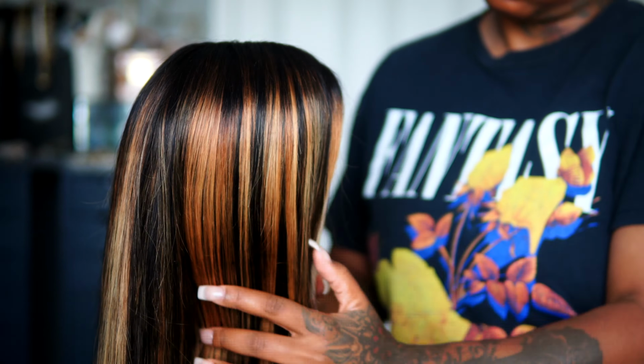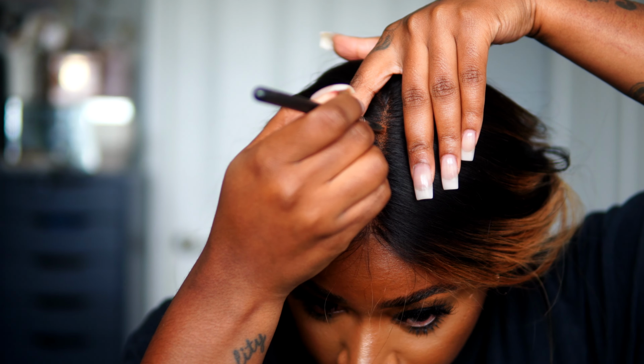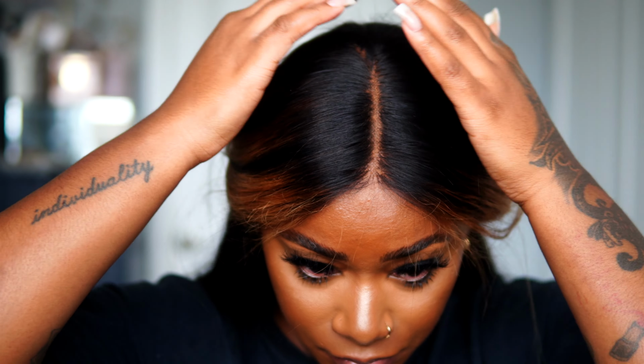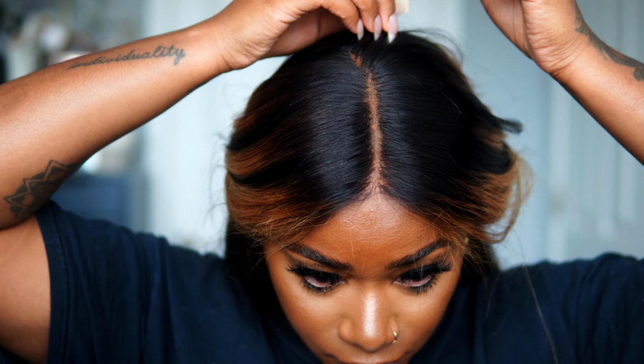But the wig fit perfectly when I applied it on, and I'm just going to fix this parting a little bit. Just make sure I'm plucking any hairs that are in the parting, and also applying that foundation powder inside of my part as well as the lace.